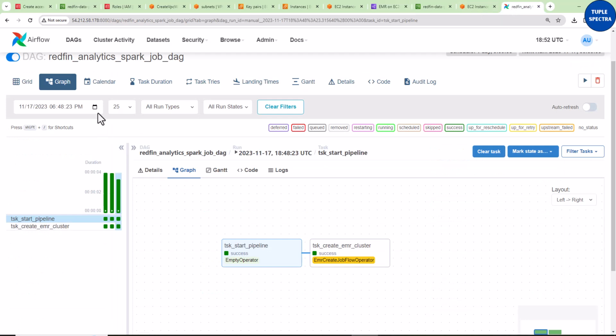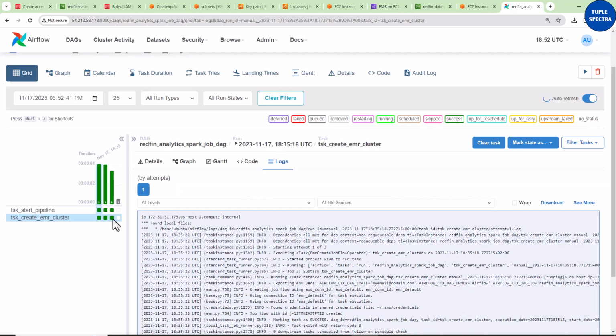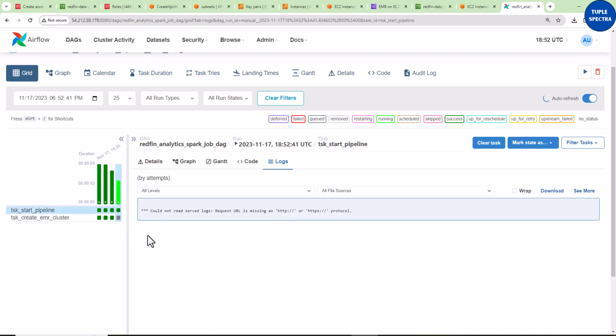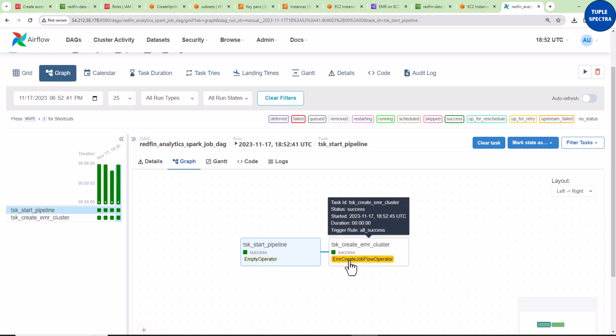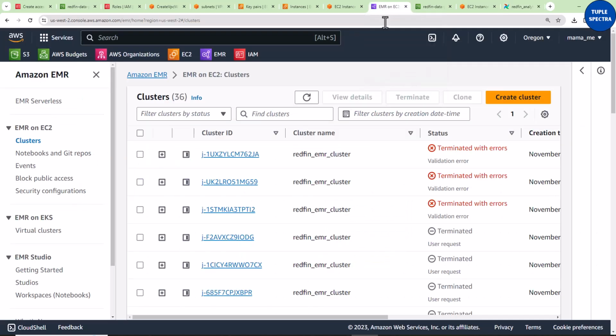Okay, let us execute again. I'll click this little square, go to graph. Okay, now it has triggered EMR. Let us see if it was a success indeed. Okay, now let us come right here and refresh. Very good, guys, very good. At last, guys, we are able to get this going.